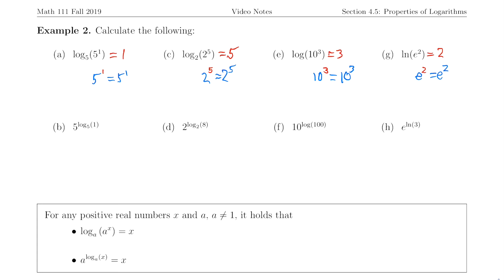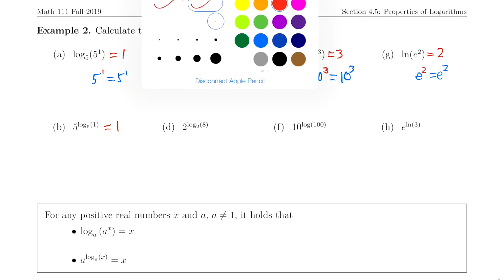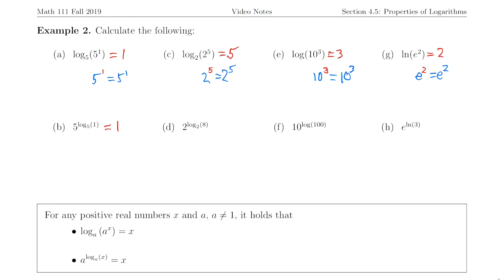Now in the second row, we are doing the exact same part, just vice versa. So we can just kind of, from what we just did before, guess that the answer to the first one is 1, because the exponent and the logarithm are the undoing of each other, they cancel each other. However, how can we explain that a little more?